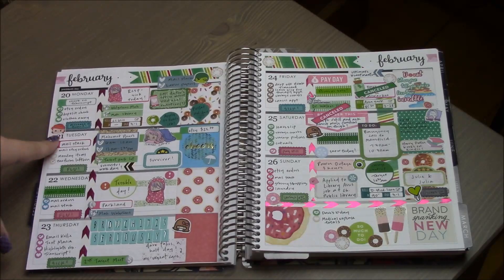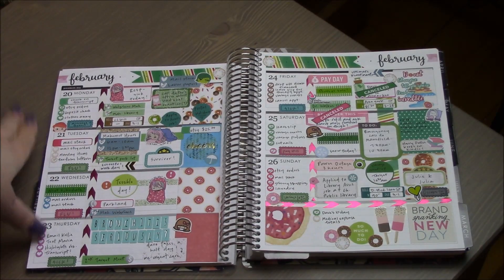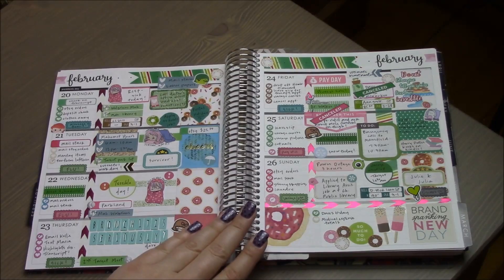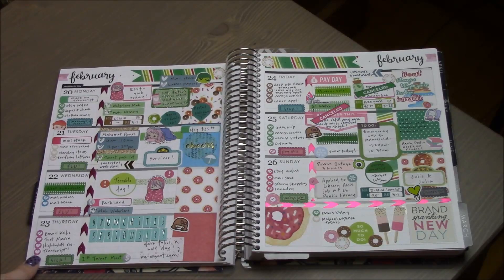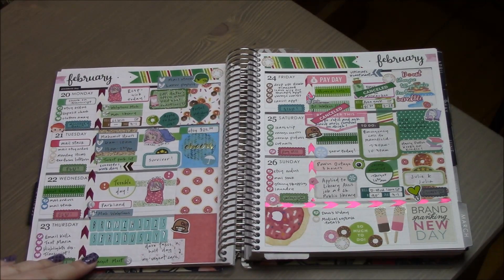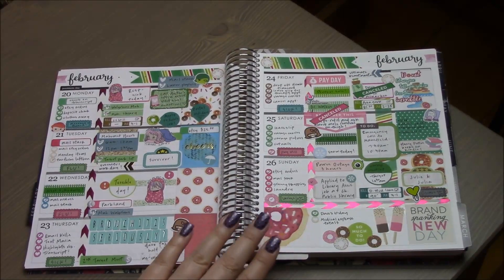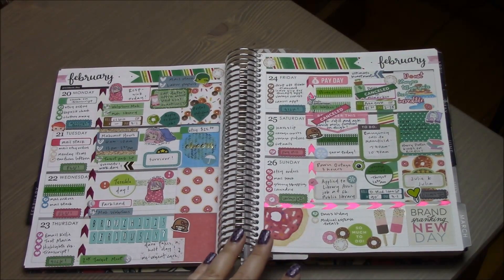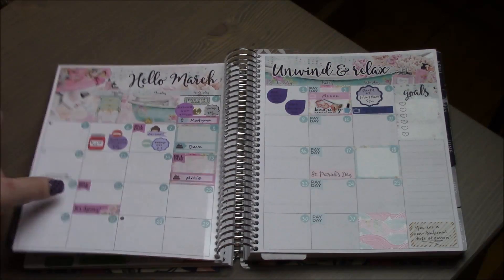This was the week of President's Day — I had Monday off. I chose a donut theme but did it differently, inspired by someone on Instagram. I have my to-do lists on the left hand side and used mini heart stickers from my shop to make the checklist. I really like how this week turned out; it's different for a donut theme but I pulled things together to make it look like a kit.